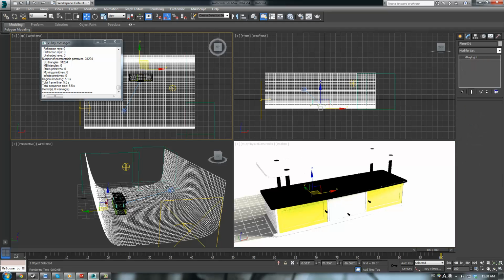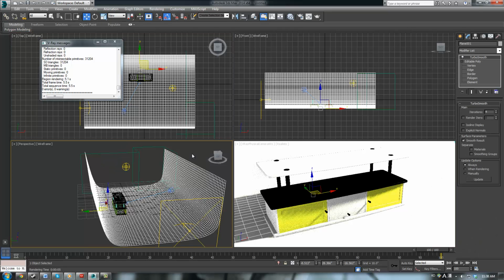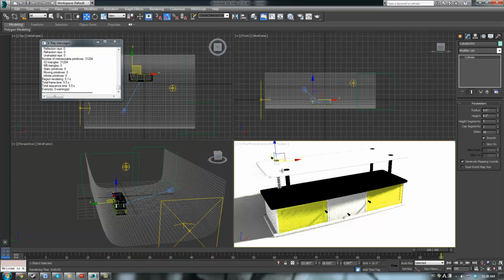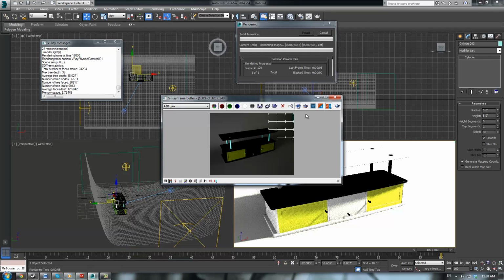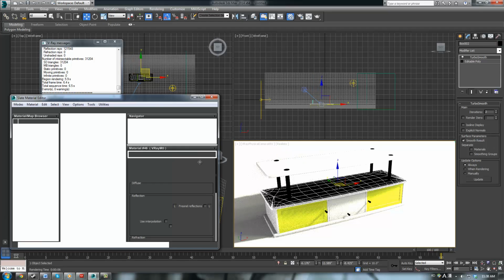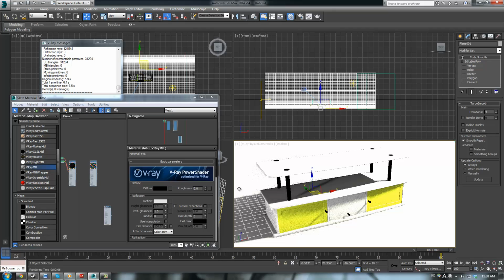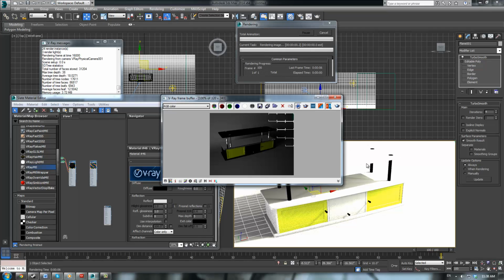Now this light over here needs to come way down in intensity. Make this like 15. Okay. And let's render out another one. Alright, so you see we got our chrome there, and we did make a mistake. So this material is not assigned correctly. There we go. And make sure it worked. Yes, it did. Okay.